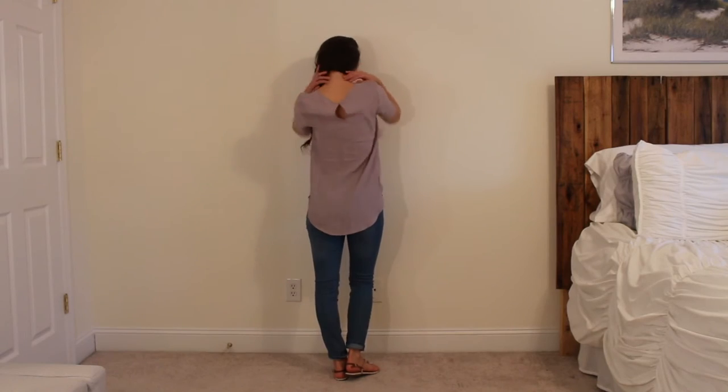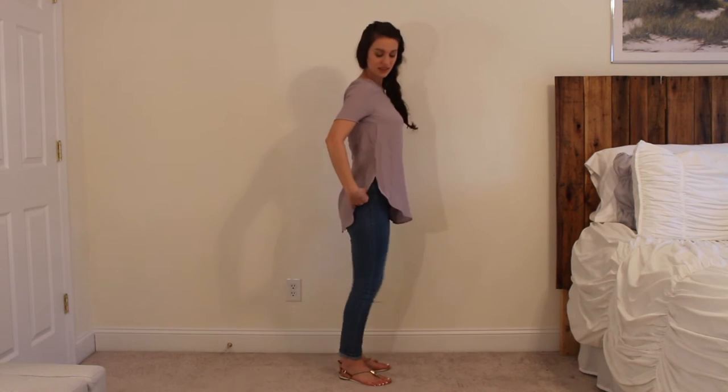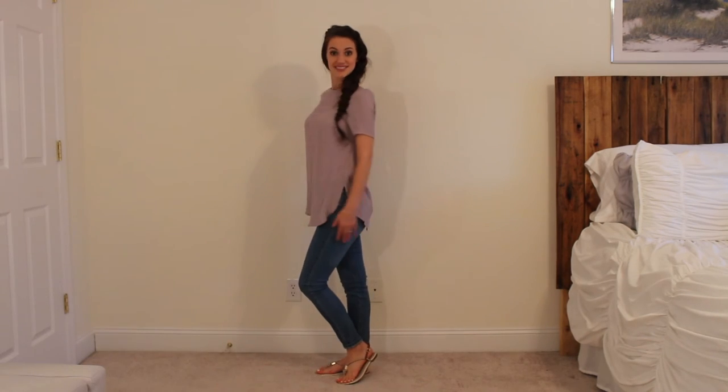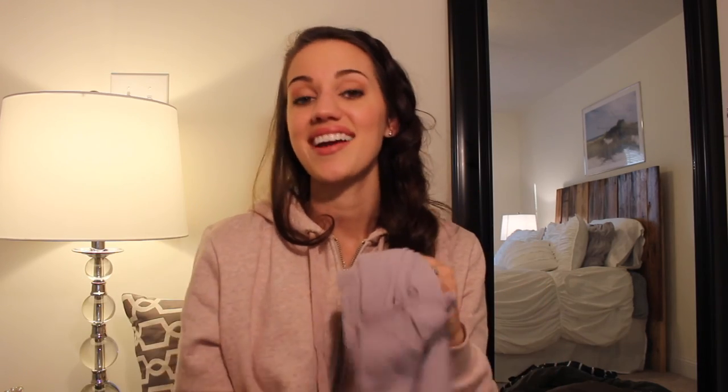This is a nicer shirt but again really simple and basic — I could just throw it on with jeans or leggings and hit the door running. It's got a little keyhole in the back, a round neck, and longer short sleeves, and it's a very long shirt. It has some slits up the side but they're not crazy high — it comes just about right to where my jeans or leggings would end. I liked the simplicity of being able to throw something on and feel a little more dressed up, especially with accessories. It's in a lavender color, very Easter-y, coming up onto spring — that's why I got it.